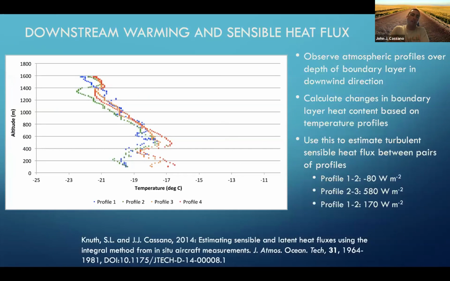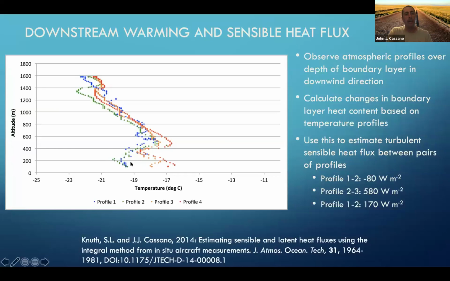And then, not only did we fly the aircraft at these constant heights over the ocean to measure the downwind changes, but we also would have the aircraft do profiles that would allow us to look over the lowest kilometer and a half of the atmosphere. And so here I've plotted 4 profiles that we took on the same day as that previous slide. The blue profile is right at the coast, and then going to green and orange and red. Each of these profiles is about 10 kilometers further downstream.